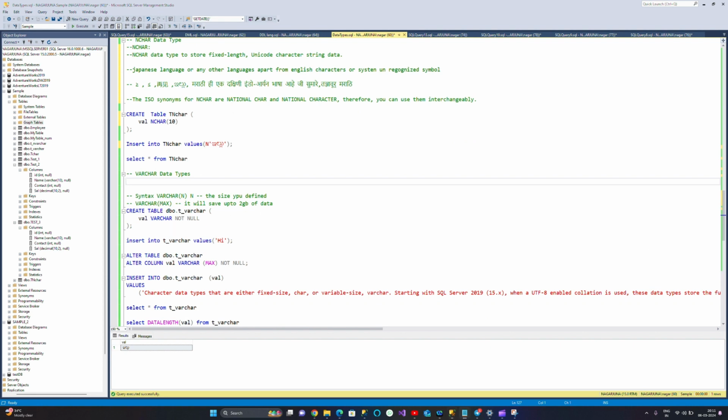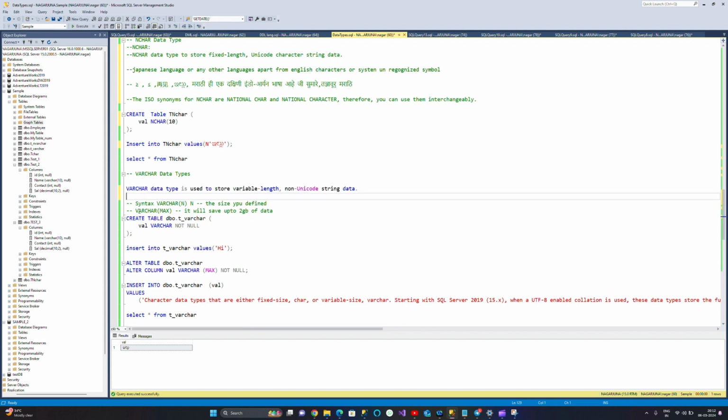Now we are discussing varchar. The varchar data type is used to store variable length, whatever length we pass, and it stores it as non-Unicode string data.